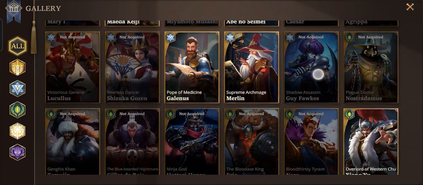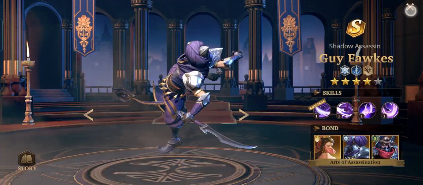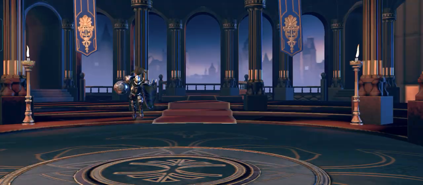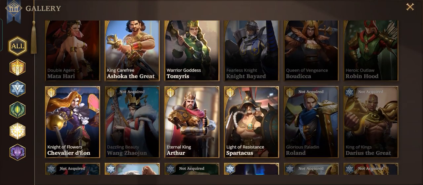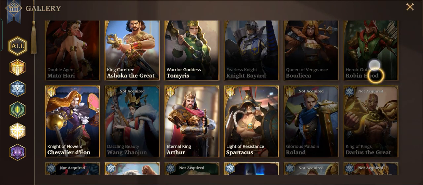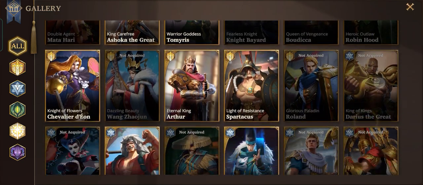Let me just check. Another good hero to consider is Gaiso. He's a good assassin. I mentioned Knight Bayard earlier, right? No. What I mentioned is Darius earlier. If you got Knight Bayard, he's good as well. But Darius is one of the endgame tanks that you can get. So yeah, Darius is great.